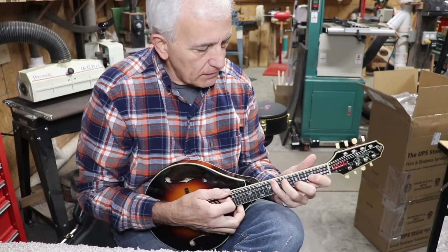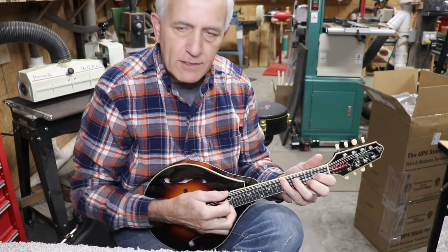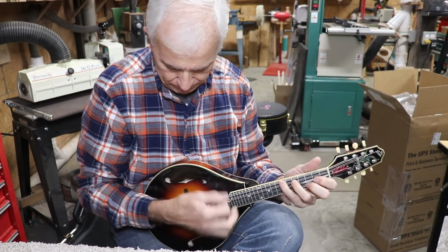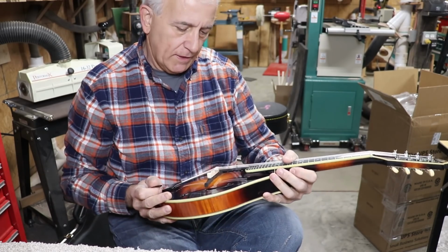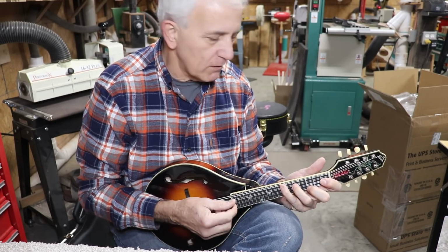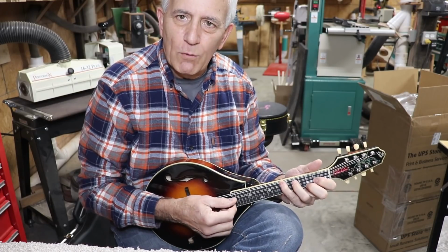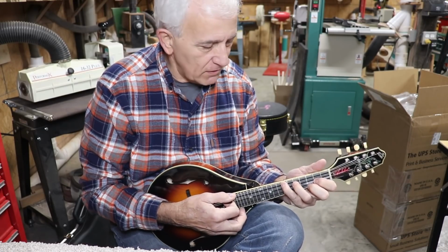Sounds like a nice little mandolin. Feels real good, plays real easy. Caleb did a nice job. Well, I think it's a real nice little mandolin. I hope the family will be happy with the work we did on it. You know, I wish them all well, because I know what this mandolin means to them, and I can certainly understand that.